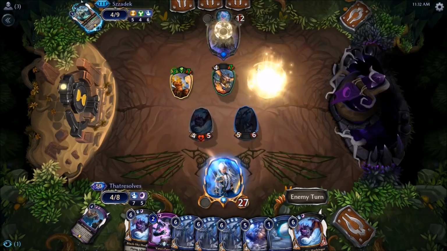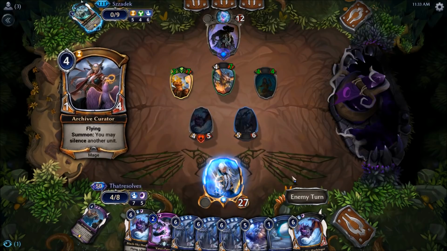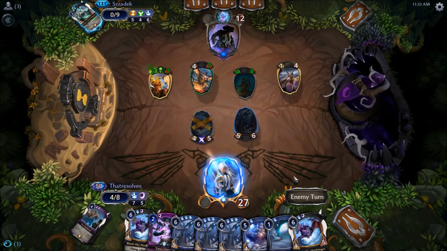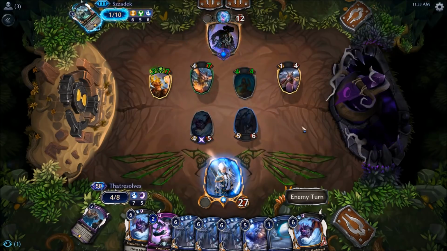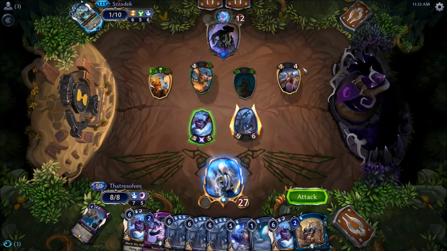Just to gain the health over here. So this is a 4/7, gets to block quite nicely. But it doesn't get to trade with anything, so we still do get to get him for like 4 points of damage, so still reasonably good. The Curator is reasonably good here. I think we're still going to be attacking.